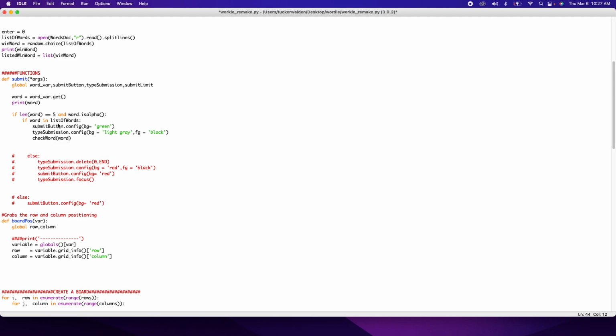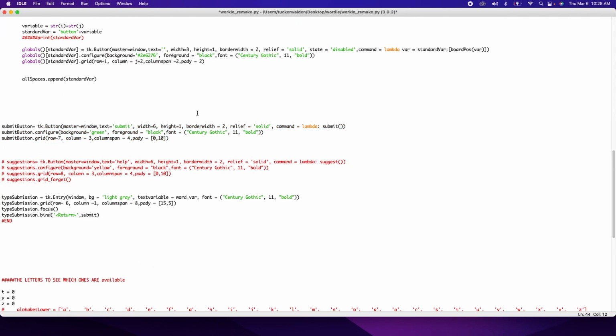Some 5-letter words you put in that don't exist in that list might not show up, but if that word is in there, we're going to turn that submit button green, and then change the color of the type submission where you type that word in. We're going to change that to light gray with a black font, and then we're going to run the function of check word, which I believe we did.